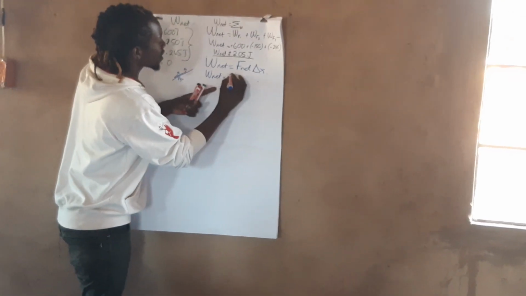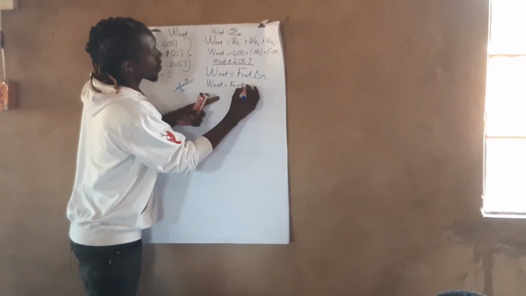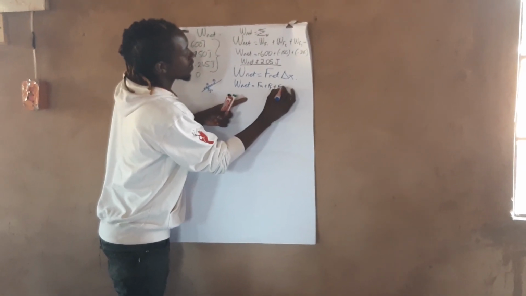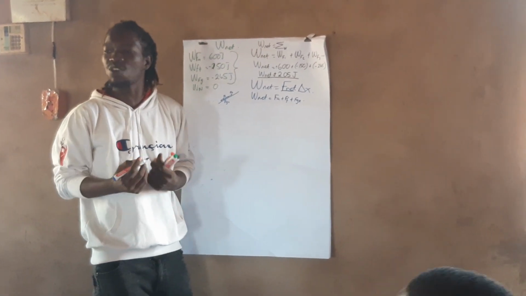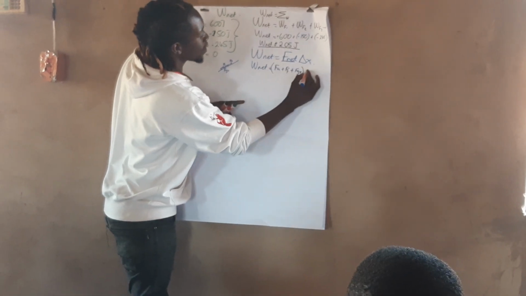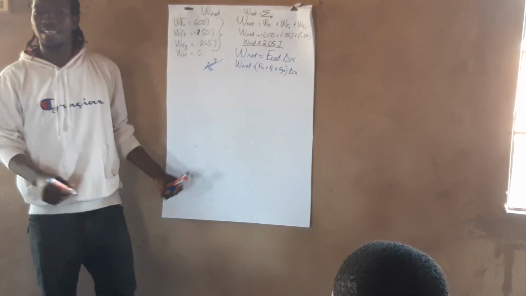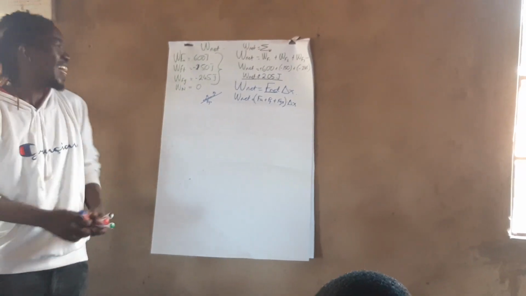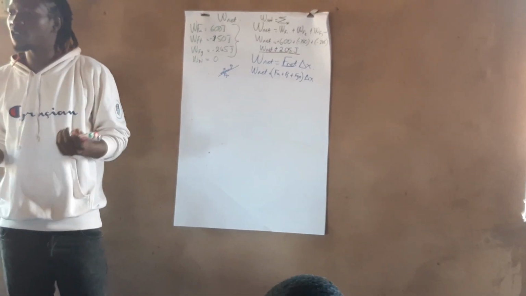So it means that our work net can be, what is our F net? It is force applied, plus frictional force, plus FG at x. Because F net is the sum of all the forces acting on a single object. And then all these must multiply by change in x. If you see, I didn't put cos theta there. Why? Because now we can account for this with the direction that we know of the forces.